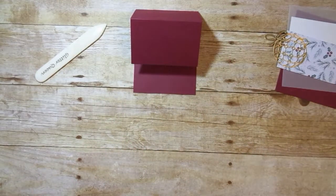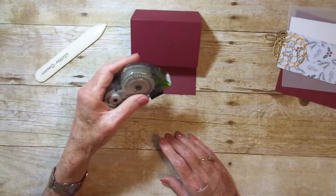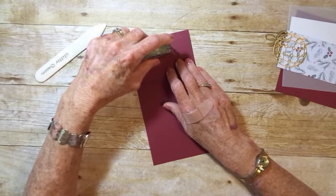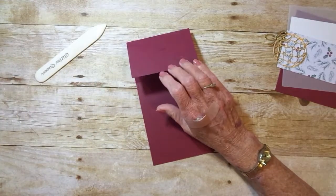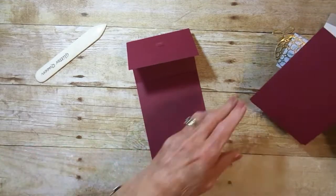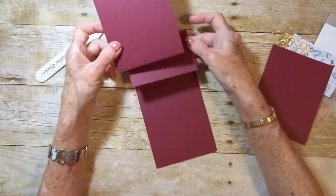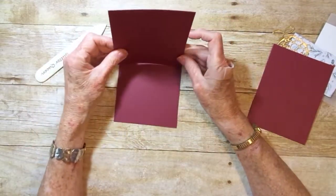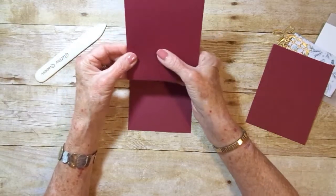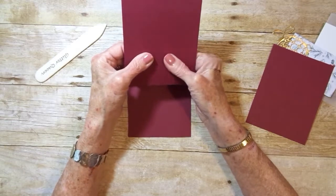Okay, next, with some temporary adhesive, which I think I found at Walmart, you're just going to apply a little bit on the 2 3/4 inside, and lining it up. And just press down on that temporary adhesive.